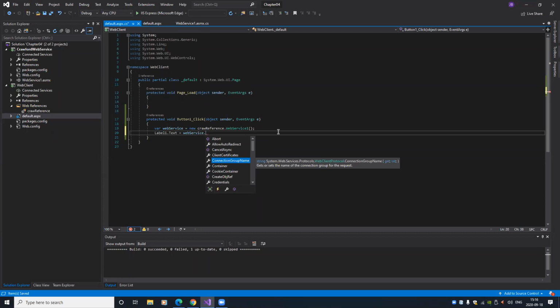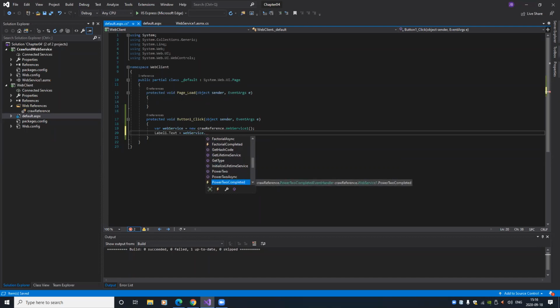Does anyone remember? I know I did show it to you guys very briefly, but it's not testable, so we didn't spend too much time on it. But do you guys know how I can convert a string to an integer? I don't know if anyone remembers parse. So parse was how we did it in JavaScript.